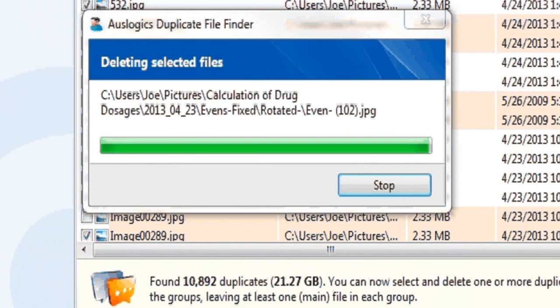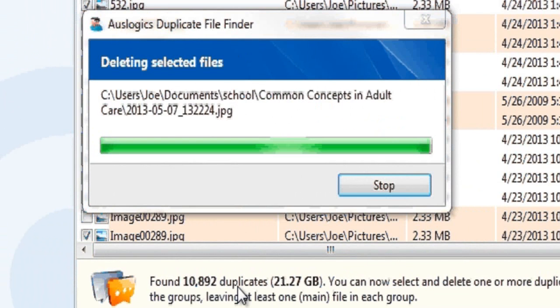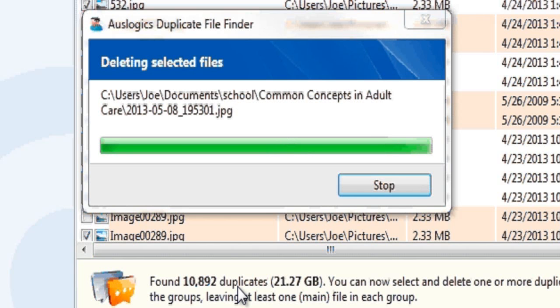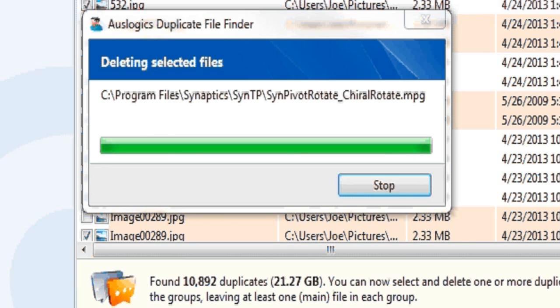Right now it's almost done. We're just a few minutes shy of 2 hours. Then again, I had just over 21 gigabytes, which is a whole bunch of extra duplicates. So that's not too bad as far as time goes. 2 hours. So if you have over 21 gigabytes of just junk, I recommend going to the movies or maybe getting something to eat. Or you just have this working and, you know, be on the internet or whatever. So this one's almost done. So I guess an hour for every 10 gigabytes, give or take.